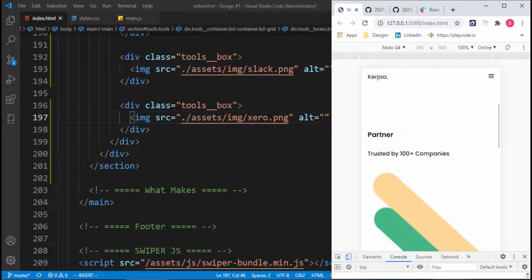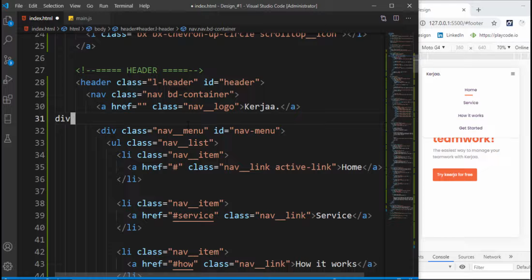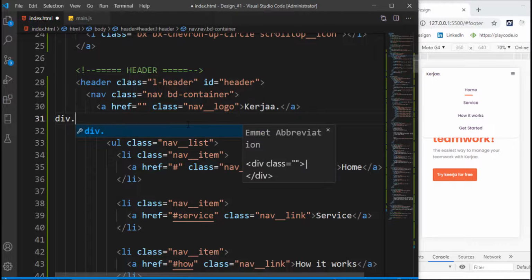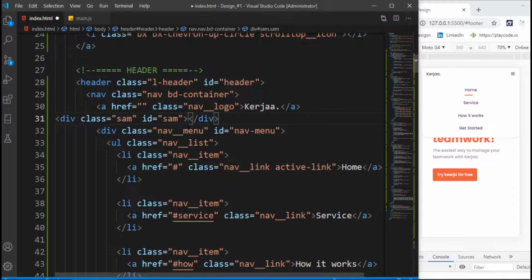So in case you typed the same CSS like I did, just go ahead and fix that. I think the main issue was that I started off with a class, then applied an ID, which was wrong. I think the best way is to start with an ID, then you add a class so that it will be properly arranged using Emmet. So what I meant is that you could say div#sam.sam. So you see it will now add the ID and also the class of sam, but what I did was div.sam#sam. Probably should work, maybe, I don't know why.